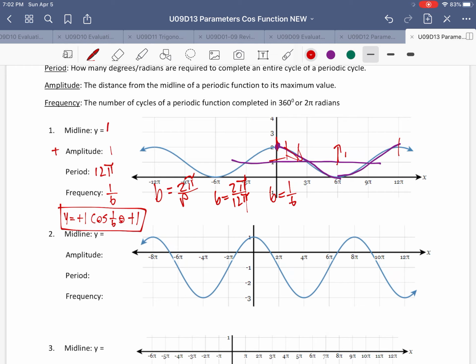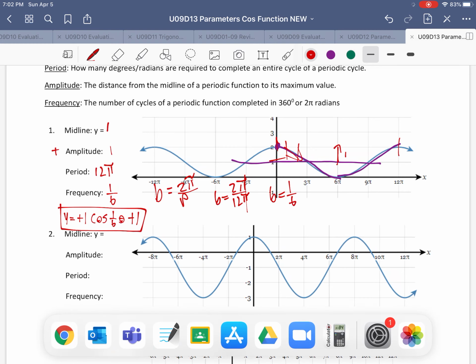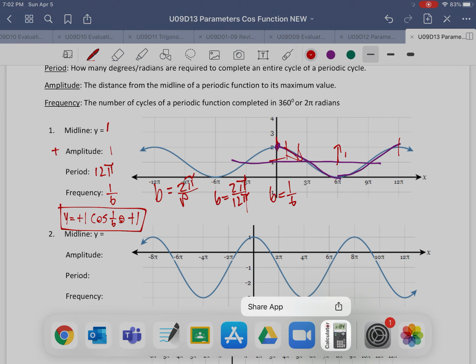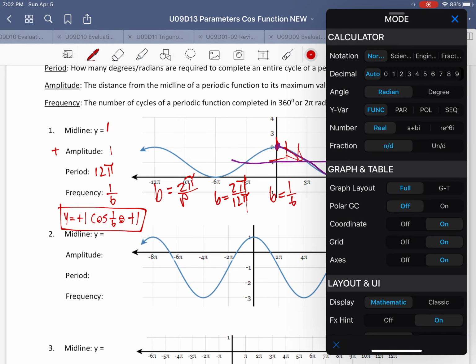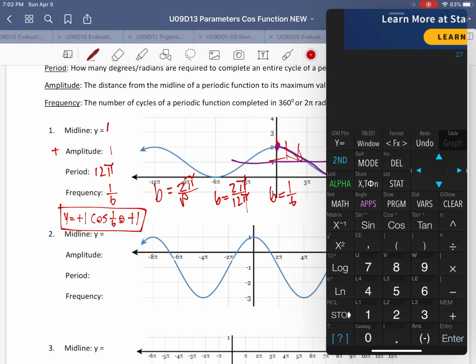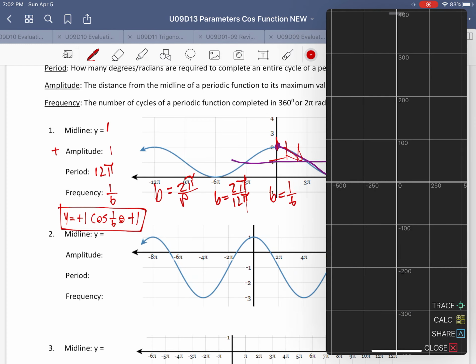You can try most of the rest of the examples on your own. I wanted to address a few things in reference to calculators. If you wanted to graph these using your calculator, which I didn't address in the previous video, just because the previous video had a lot of things to do, you're going to want to put your calculator in radian mode. Part of the reason for that has to do with normally when you graph, your graph would only go, this is not the best calculator for this, but it would only go from -10 on the left to 10 on the right.